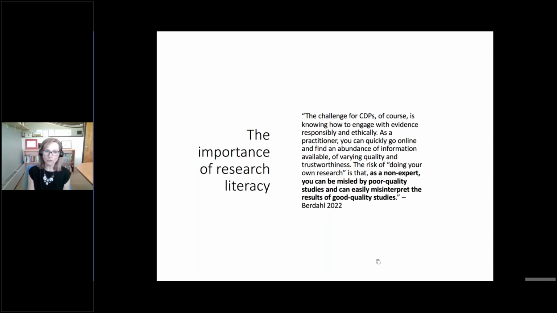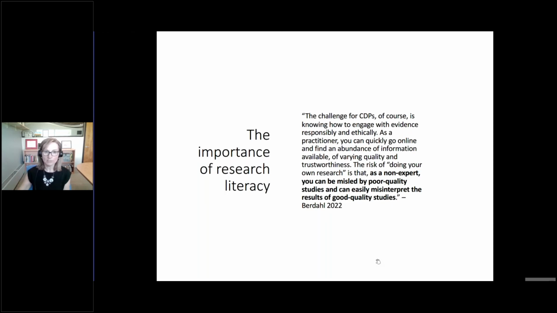The risk to doing your own research is that, as a non-expert, you can be misled by poor quality studies and can easily misinterpret the results of good quality studies. So again, the onus is on you as someone using research to make sure that you have research literacy and to continuously build your research literacy, such as you're doing today, and this is a great start.